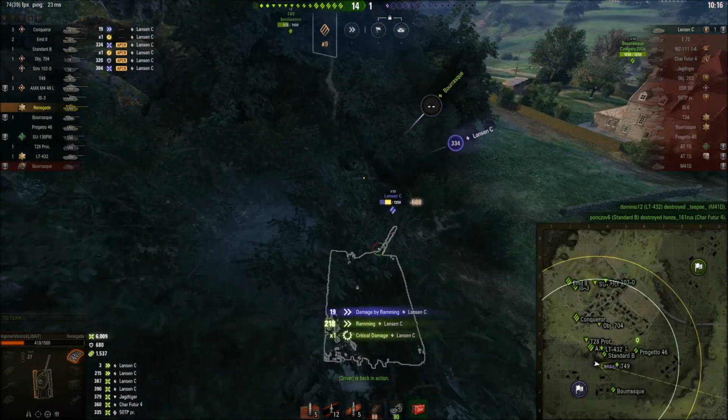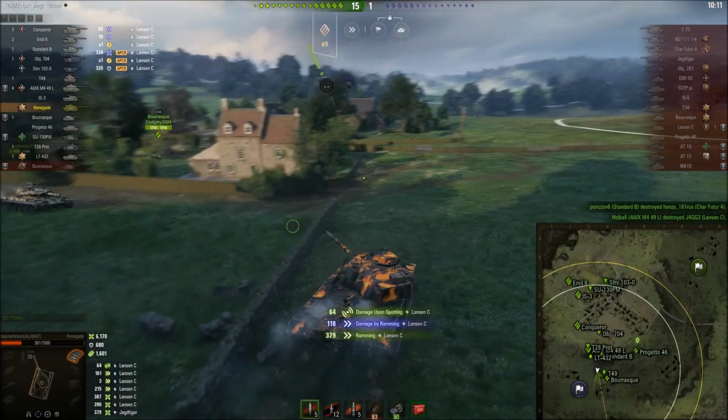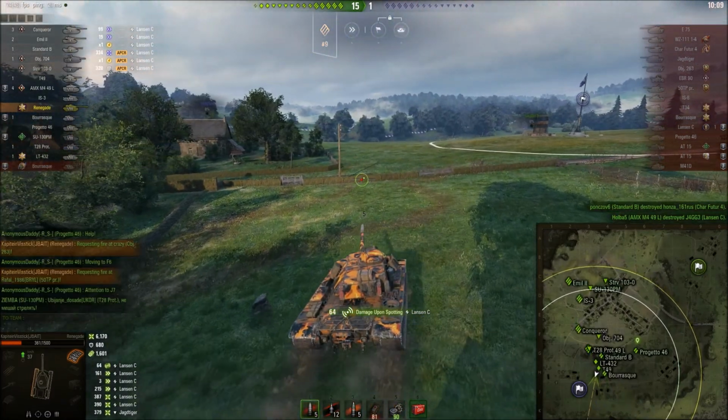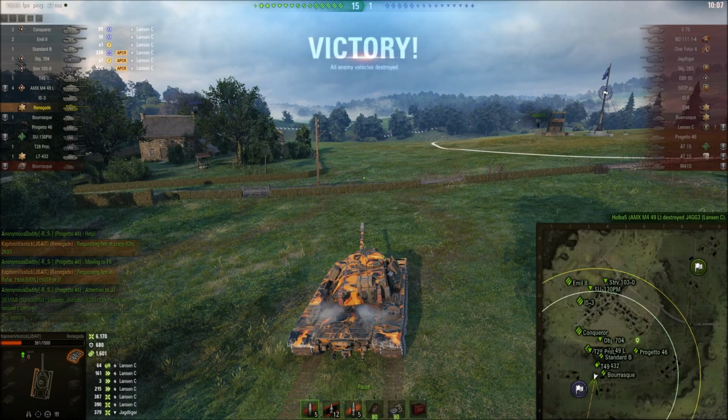So, put the driver back in there, bully this Lanson. This Lanson is not having a good day, and the friendly Liberté takes him out. Char Future is down, and that's it. Game over. Let's have a look at the stats.